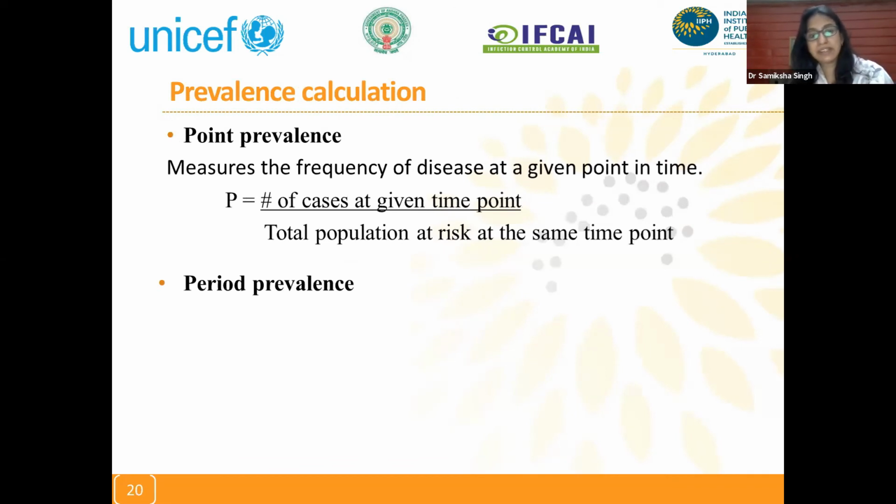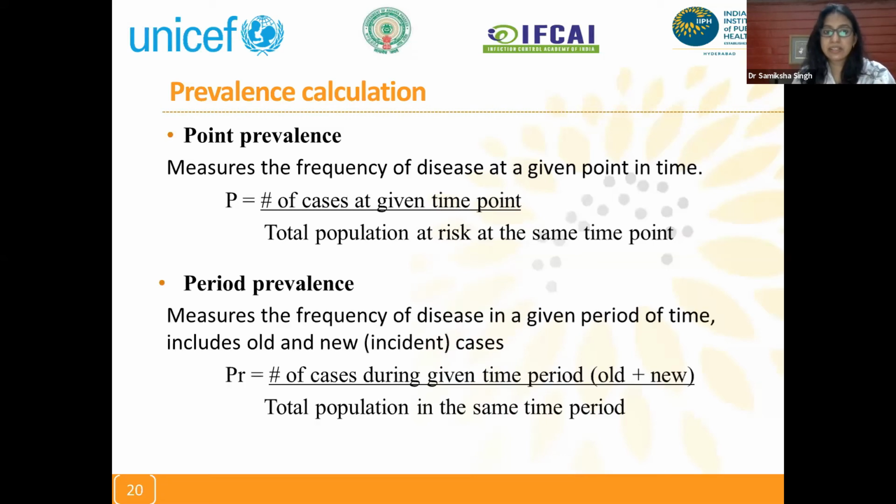Okay, coming to prevalence. So we already said that prevalence is about measuring the disease frequency at a given point of time, and includes both old and new cases. Point prevalence is when you calculate at a specific time, like say today, right? You're calculating it today. So today, how many cases have hepatitis? Or today, how many cases have respiratory distress? Today, how many cases have jaundice? Like that. Or over a period of a month also, how many cases were admitted due to jaundice? How many cases were admitted due to sepsis? That is your simple point prevalence.